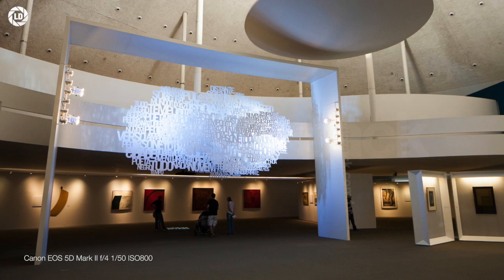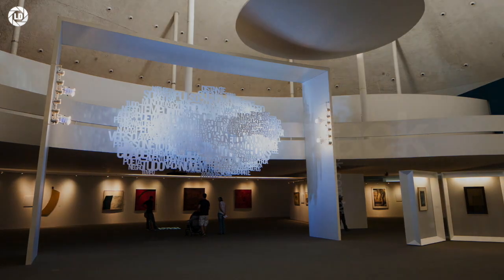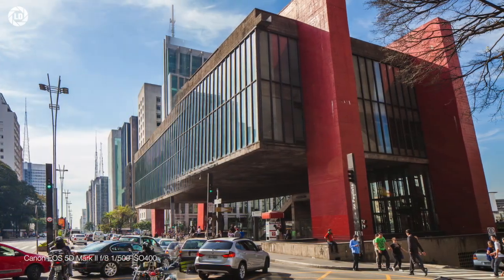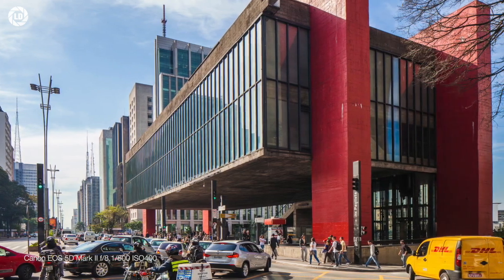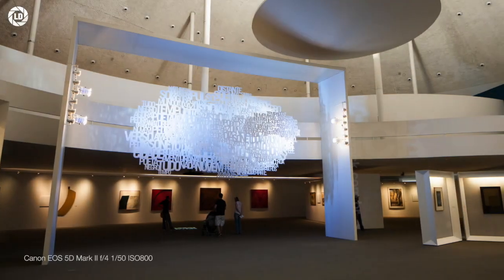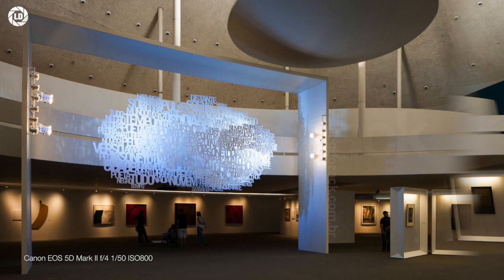The solution would be to shoot parallel to the horizontal columns, but that's not always possible. Most of us simply don't have a 10-meter crane to shoot every day. So another solution is to optically compensate for the vanishing point, moving the lens relative to the image sensor, thus introducing a counter distortion to keep the lines straight, called a shift movement.